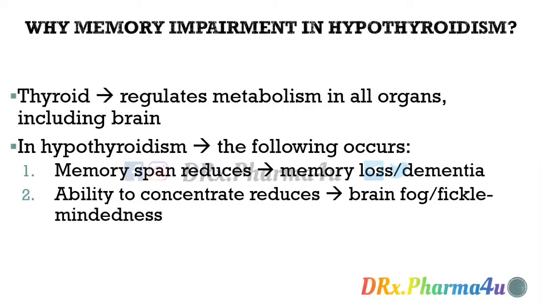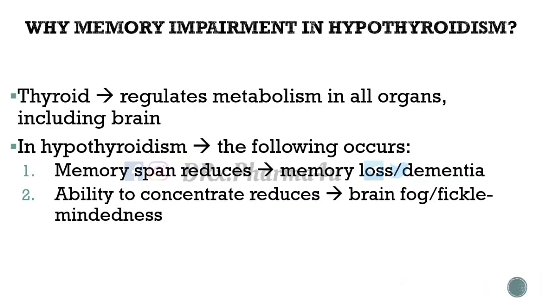Let's make another practical point from this. If a patient is suffering from hypothyroidism and the patient is also taking anticholinergics, and also if the patient is elderly, geriatric, then the level of dementia will be super high. What is the reason? Because anticholinergics usually cause dementia or memory loss, and definitely if the patient is also hypothyroid, then the dementia will only become higher and higher.